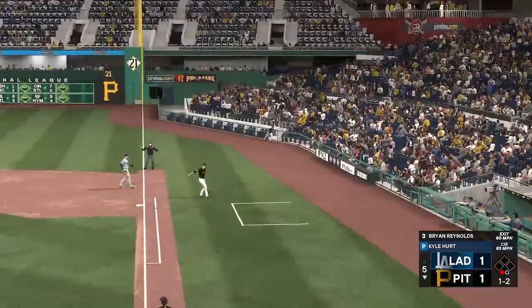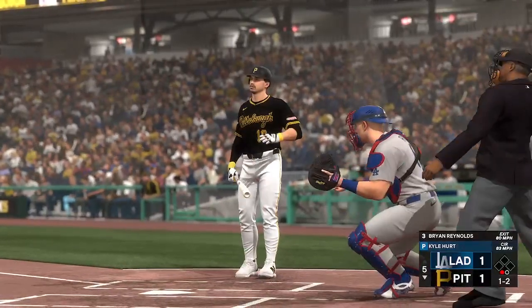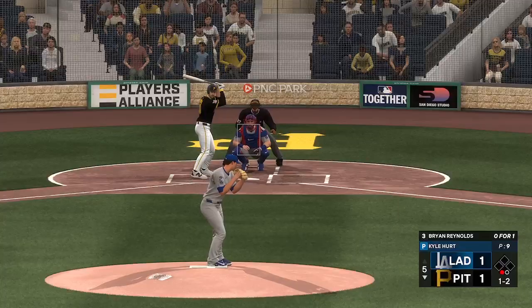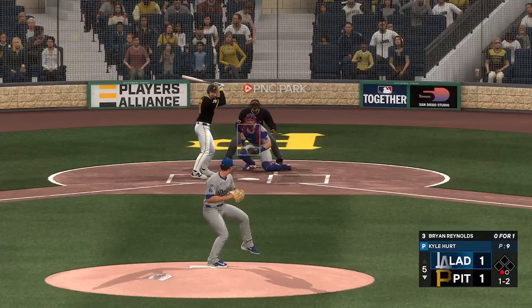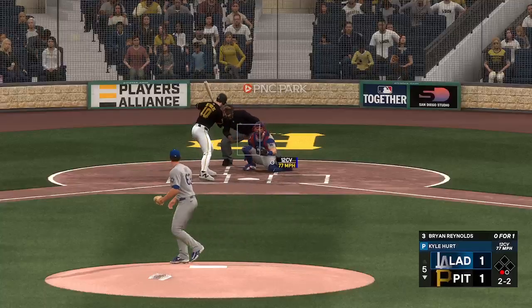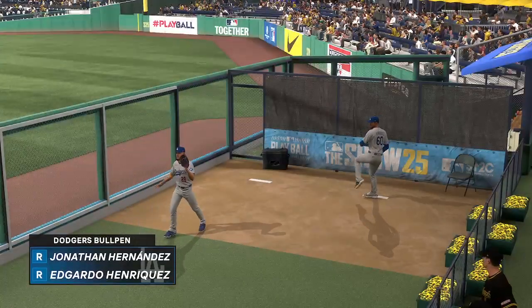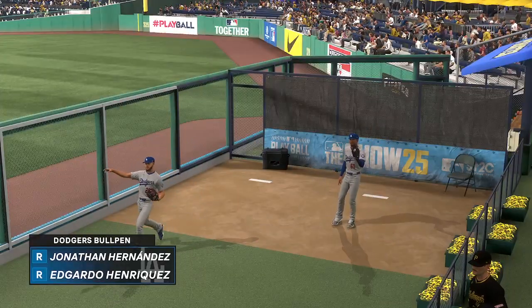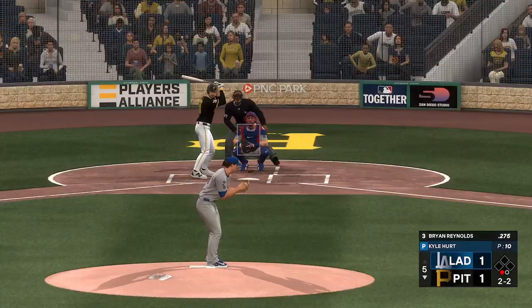Foul ball, still a 1-2 count. And that's down and away. Meanwhile, activity in the bullpen. Jonathan Hernandez looks to be getting ready for manager Dave Roberts. Henriquez, a hard-throwing right-hander, up as well.